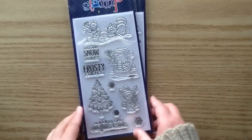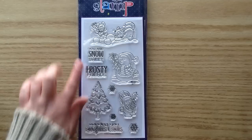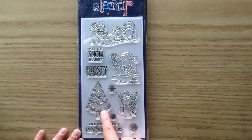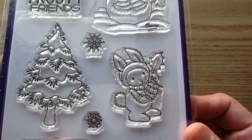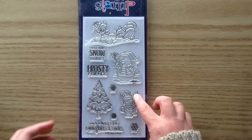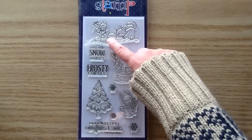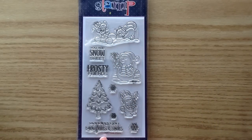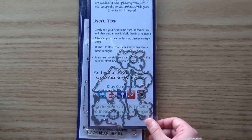The last three are big sets and these are probably three of my favorites from the release. This first one is called Frosty Friends — I love making scene cards and this has such cute images for scenes. You get a sparkly little tree, a cute little bunny with holly berries, a little snowman, and a little guy with snowballs and a cat playing in the snow. Sentiments include Sending You Snowflakes and Smiles, Frosty Friends, and You Are Snow Sweet. There are coordinating dies for those as well.